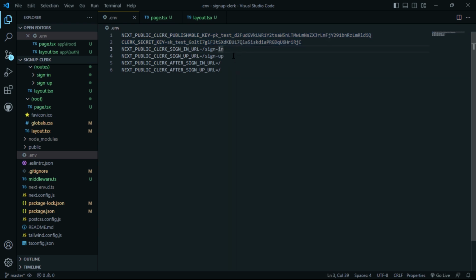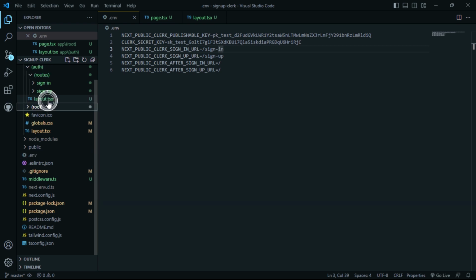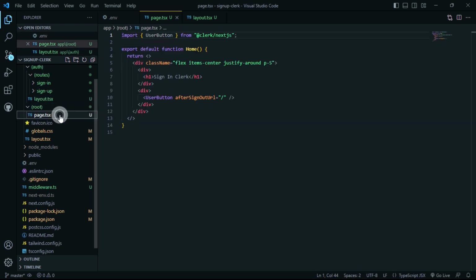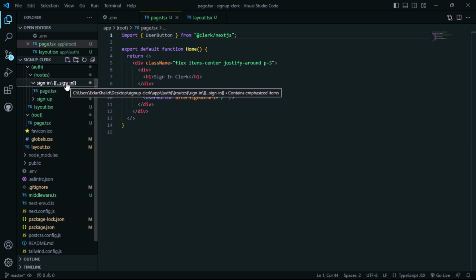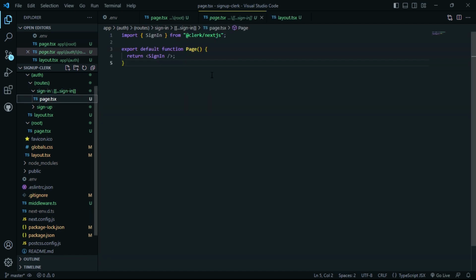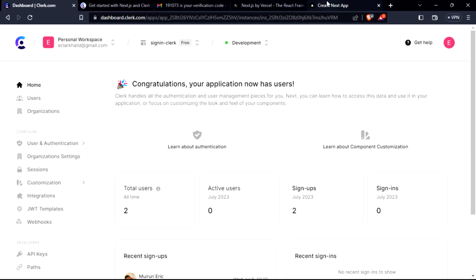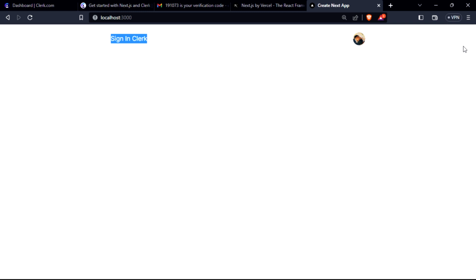And also we created a root, which we moved our page.tsx to, and then we created an authentication folder, and inside the auth we created routes, which would handle the sign in and the sign up. Inside the sign in we created this folder here, and then we created also the page.tsx, and now we have our sign up page.